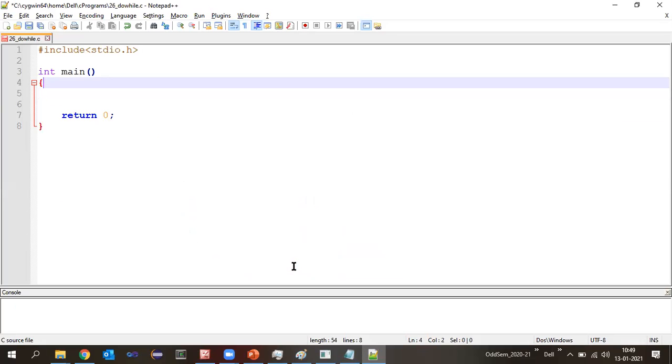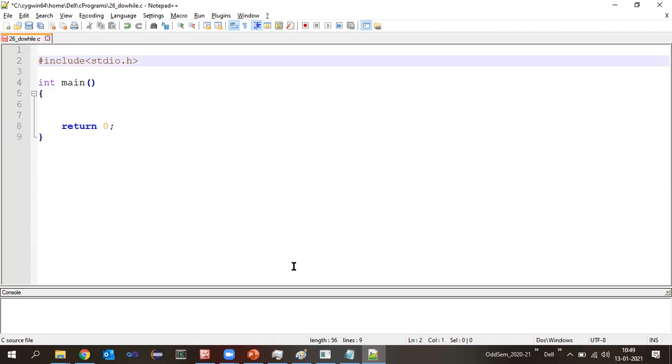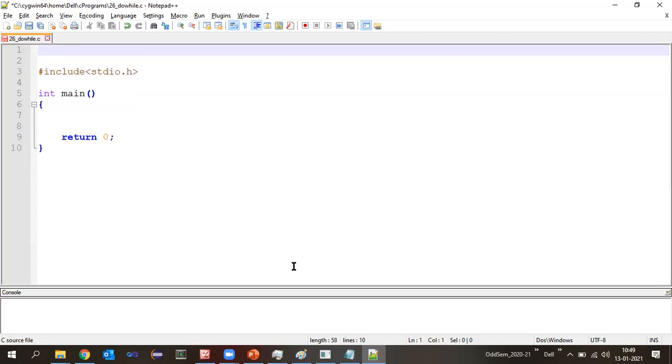Now let us print the numbers from 1 to 10. Let us take the same example. Print numbers from 1 to 10. Then we require some variables here. How many variables do we require here? We want to print the numbers from 1 to 10.